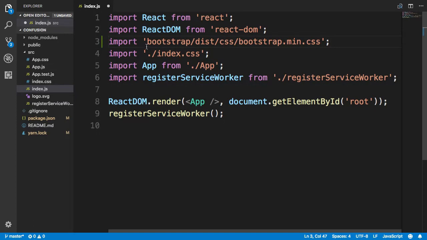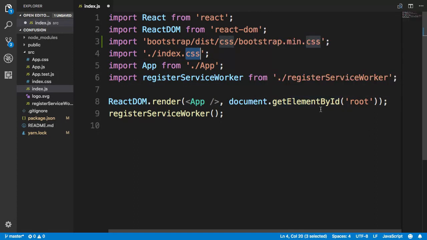And so we are importing Bootstrap into our application to make use of that within our application, just like we imported index.css. Now note that I am importing Bootstrap first and then the index.css later. So if I add my own customization CSS classes, that can override the default Bootstrap classes if required. So that's the reason why I import Bootstrap CSS first and then index.css later.